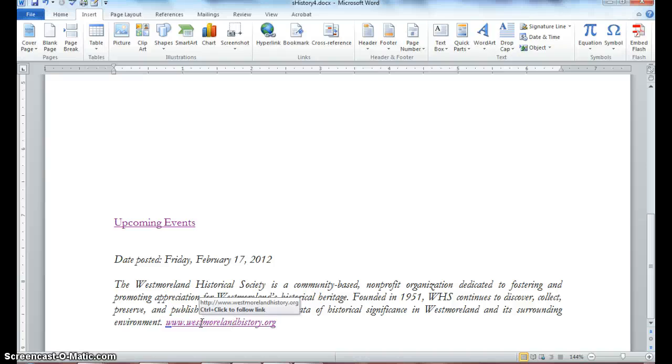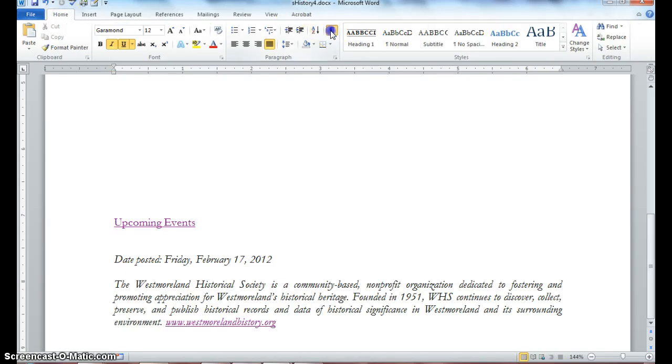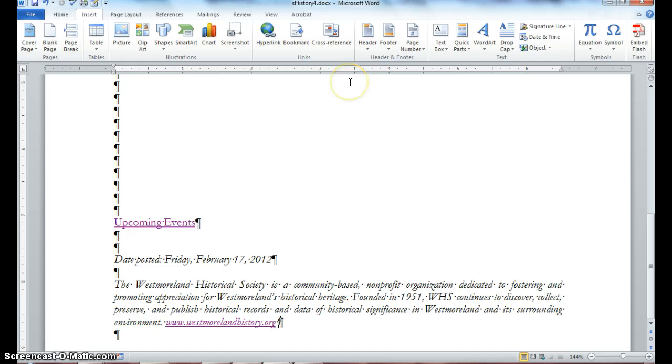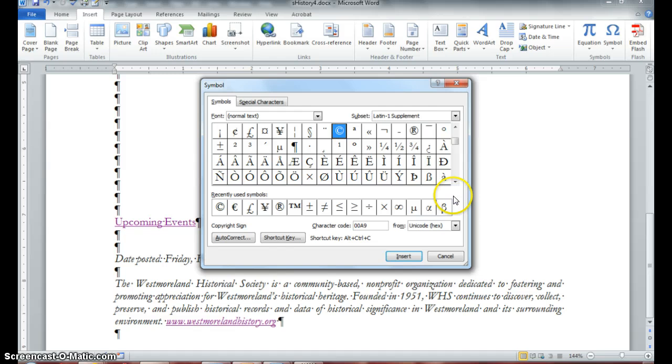The next thing we're going to do is position the insertion point next to the paragraph marker at the end of the document. So if you don't have on your show hide, let's turn it on right now. And my paragraph marker is here. Actually, let's move it up by Westmoreland. All right, and the next thing we're going to do is insert a symbol. So if you click on Insert tab and find Symbol, it's right here. You can drop down on the arrow and select More Symbols.